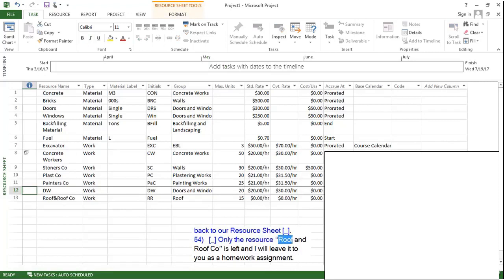Only the resource Roof and Roof Co is left, and I will leave it to you as a homework assignment. Two different rates will be applied to buildings A and B. Standard rate of building A will be $20 and overtime rate will be $30, and both of them will increase 5% by the beginning of the year 2018.